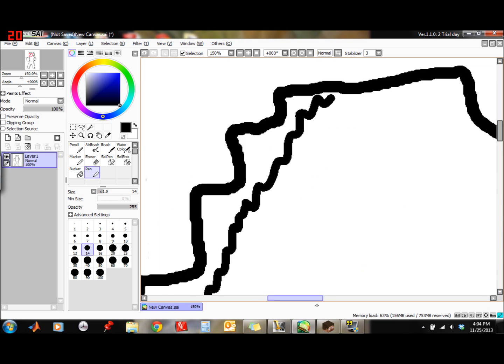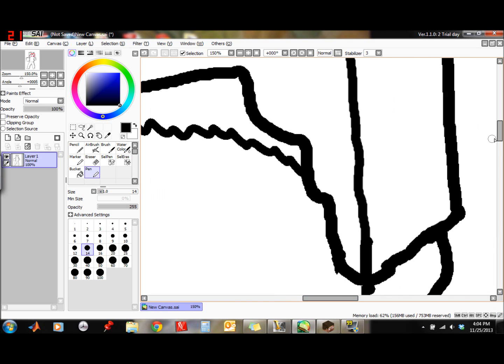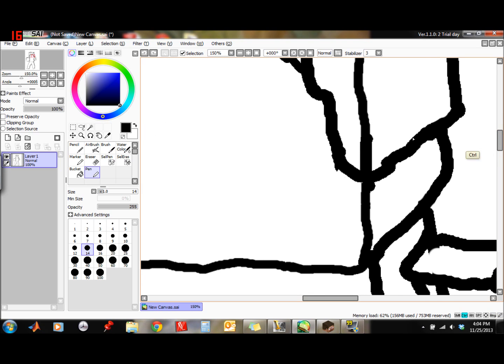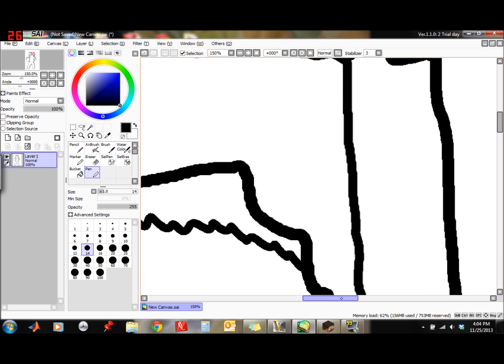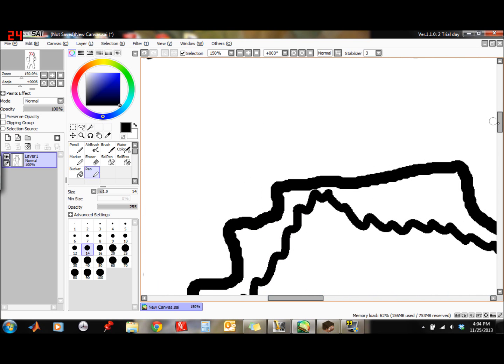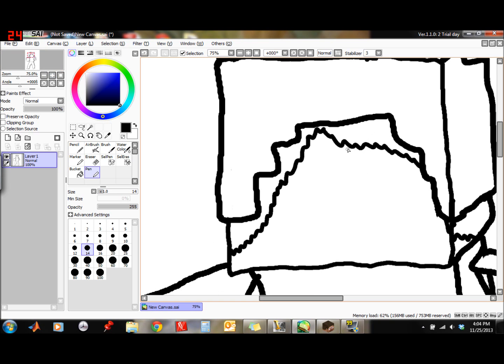And this is just your sketch, so remember you can be as messy as you want. So yeah. You can be as messy as you want, because this is just your sketch. He's got a little bit of hair covering his eyes.